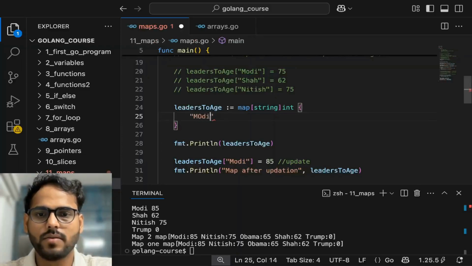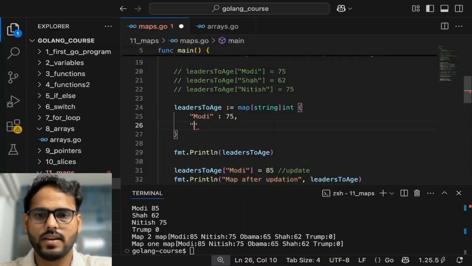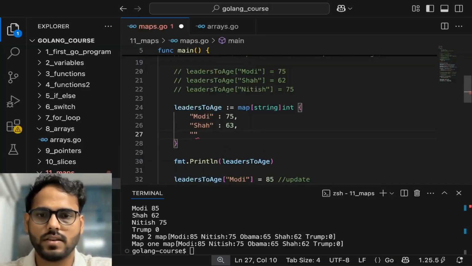So here you can give Modi, separated by colon we can provide the value for this key Modi. So let us say 75, and then next is Shah and value is 62, and next is Nitish and value is 75.